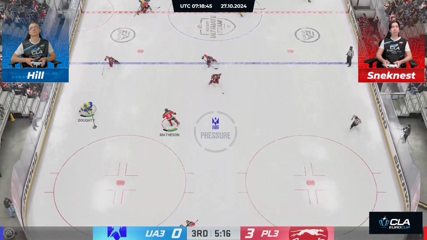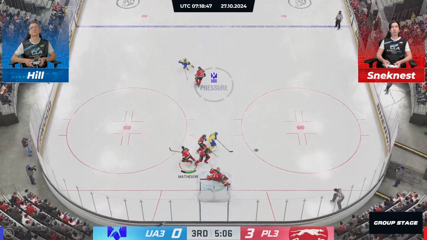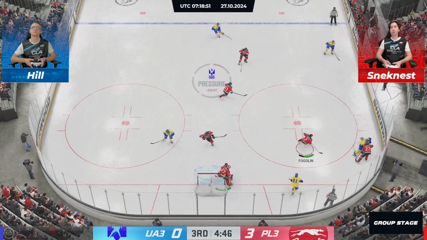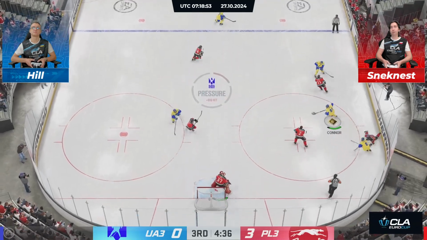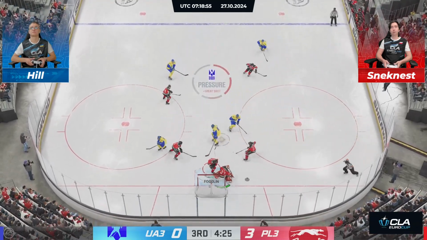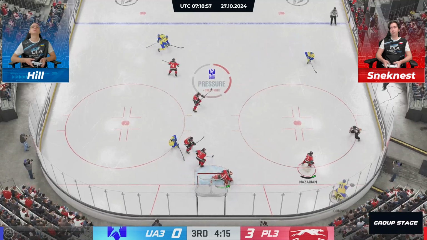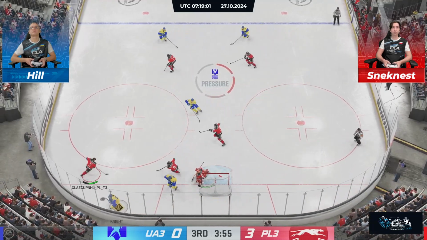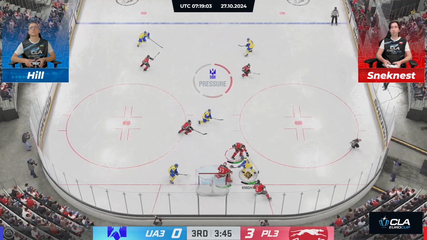Poked away at center by Doughty. Drives it to the crease. And he elects to explore his options. And he coughs it up with the pass. Shuts it down with the paddle. What a stop. Here we go. Look at this. They are really applying the squeeze down in the offensive end. Moves it around.